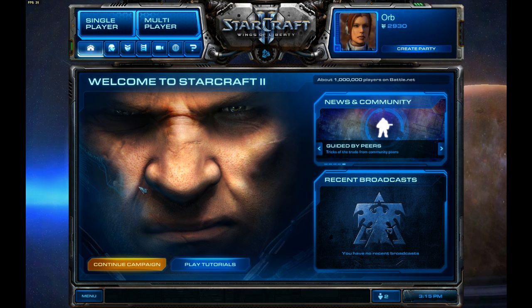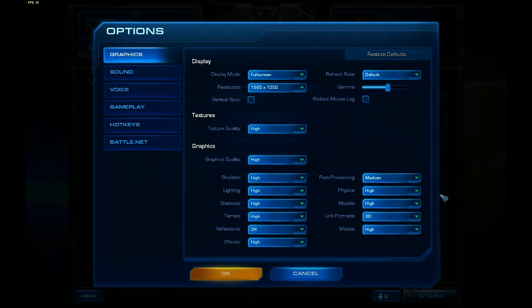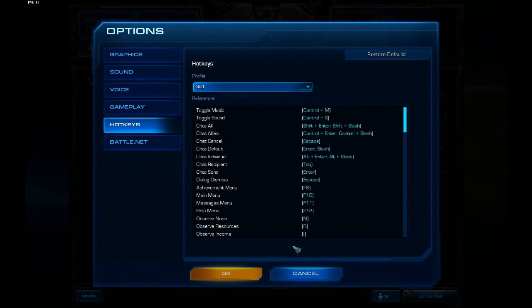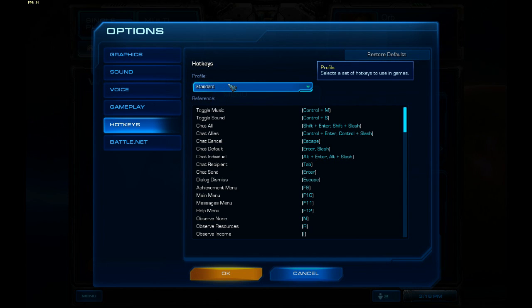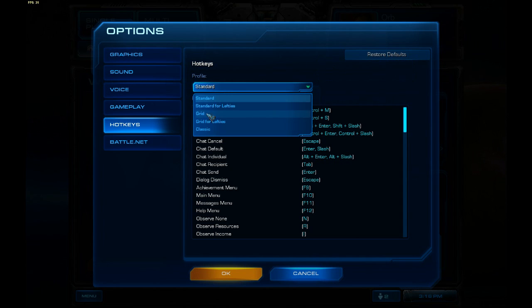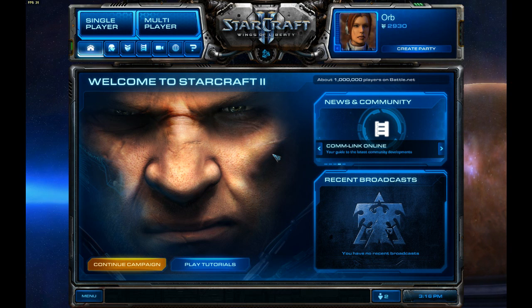First, you want to go down to your menu button in the lower left corner right here. Click on that, and from there you want to click on options, and from that left menu go ahead and select hotkeys. I have mine already set to grid, but the default is standard. Yours will be right here, but just go ahead and switch it over to grid and hit OK, and that's all you've got to do.